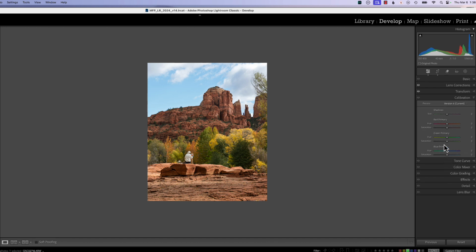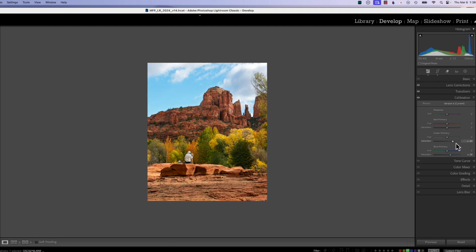And this is such a great little magic tool that affects color at the pixel level. So we're going to start out with our blue primary, and what I do is just swing this back and forth just to see what I get. Of course, that's too much and that's not enough. So we'll just bring it up a little bit. We don't want the red rocks to get too red, and we don't want things to get too green.